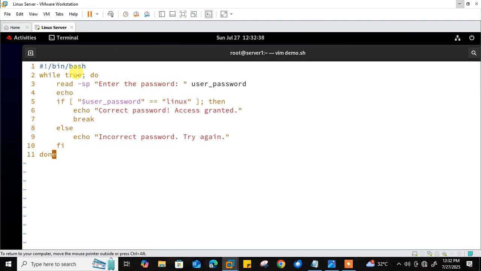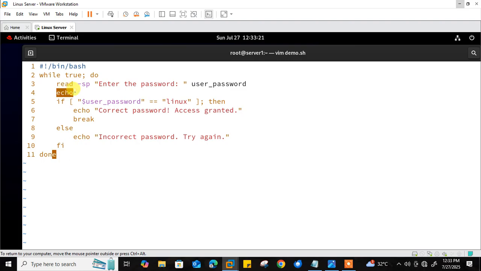Then in the next line we have the read command, which is basically used to take input from the user. I'm using -s and -p. -s is silent mode and -p is for prompting purposes. So the input won't be shown on screen, and -p displays the message, enter the password, before reading it. Whatever the result, it will be stored inside user_password. That's my variable. Then in the next line I use only echo, which adds a new line after the silent input to make the output formatting cleaner.